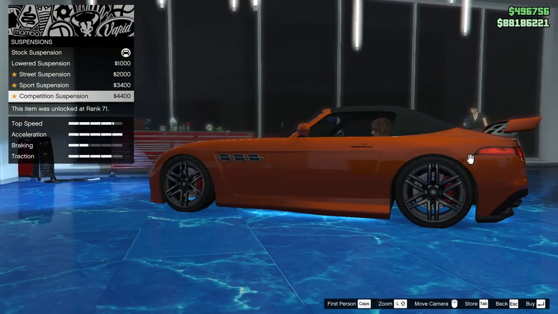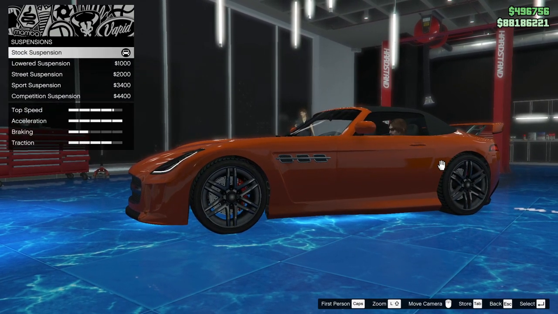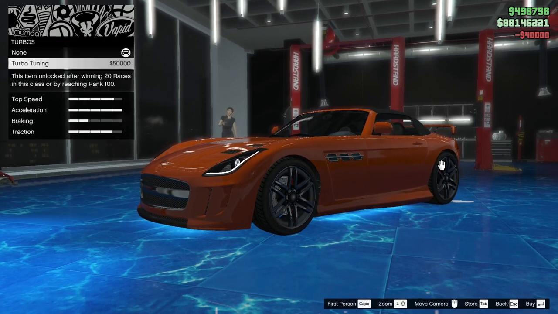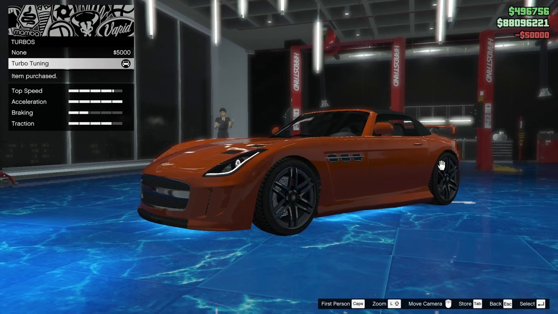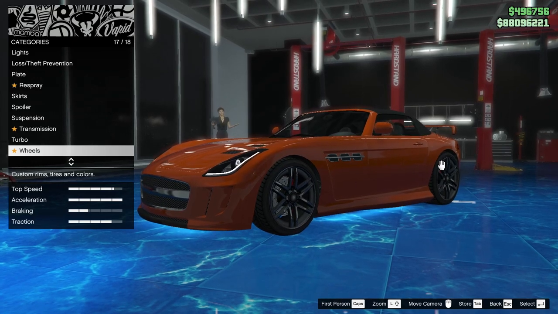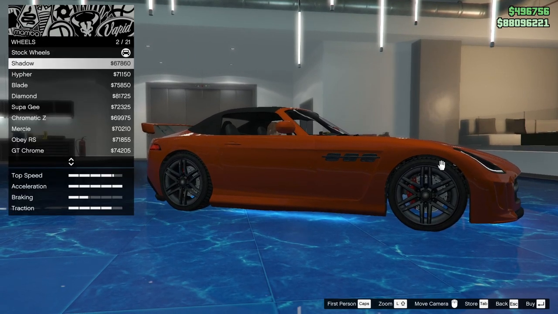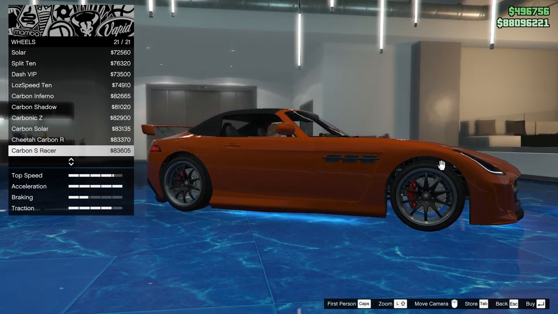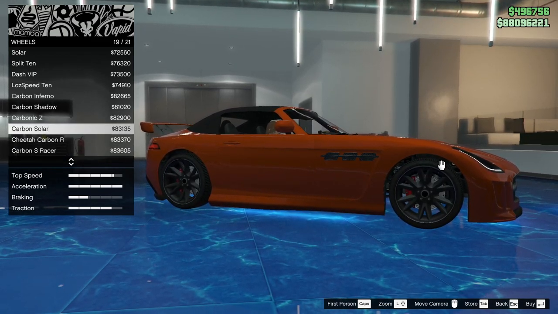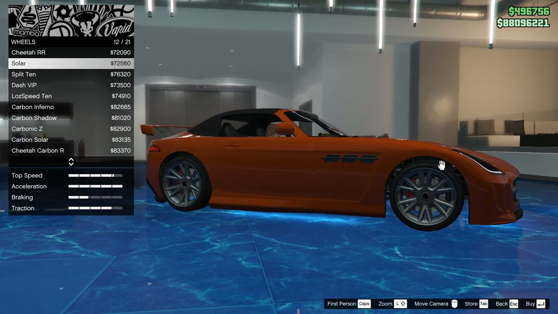Shall we slam this or not? Well, that's really low ride in there. I'm not doing it on this one. Race transmission. This is an older car, so it doesn't affect handling, just center of gravity. Wheels. Do we want the stock wheels, or do we just want to go high end on this? Wheel type. The high end chromes. Carbon S racers, maybe. Carbon R. Carbon solar.